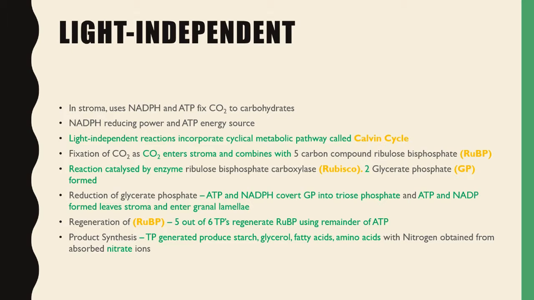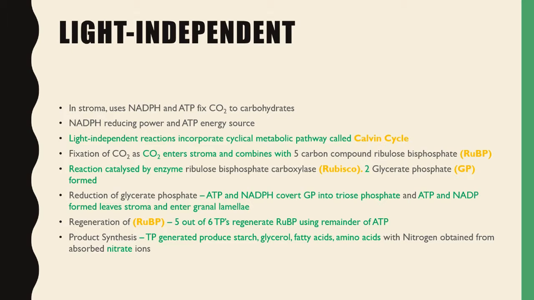So if you produce 15 triose phosphates, you will get 3 RuBPs, because you just divide it. So if you have 15 triose phosphates and it's 5 of every 6 that are produced, then you'll know, or 18 would be the better format there actually. So if I said you have 18 triose phosphates, you want to get 3, because obviously 5 of every 6. So if I asked you how many molecules of TP would need to be produced to synthesize 5 RuBPs, you just do a quick calculation of 5 out of 6 using your fraction.